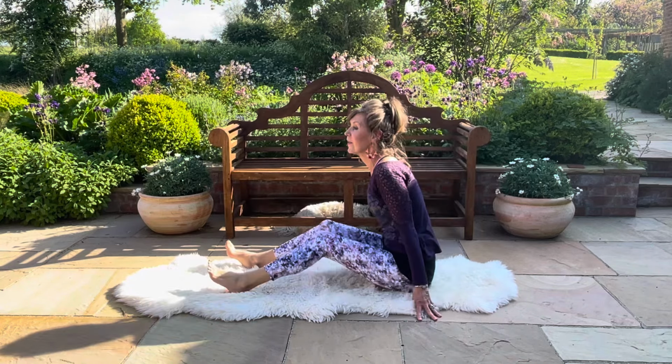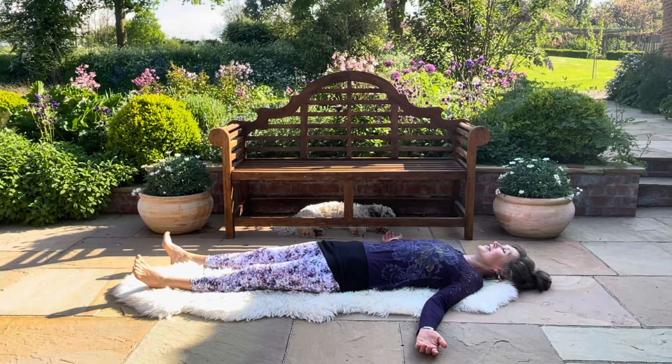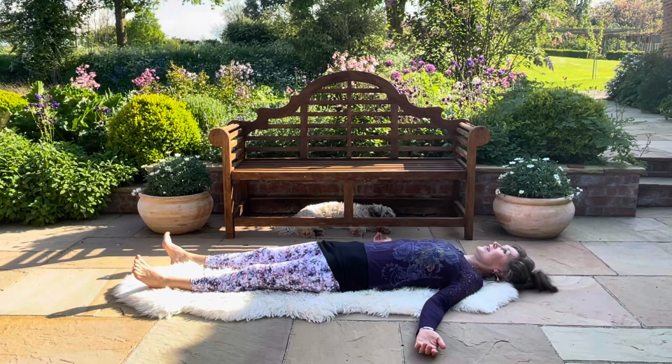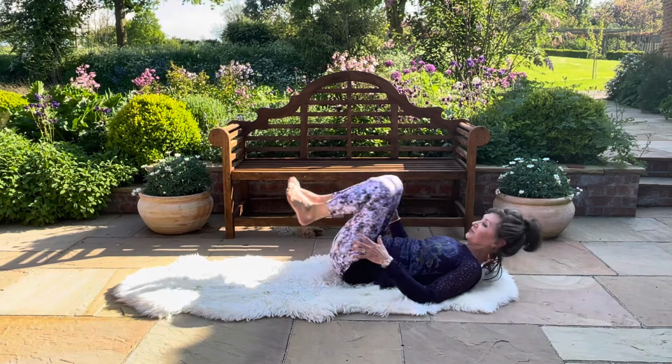Right, you can relax back on your mat if you wish, or you can just stay seated here. Take a moment to check and observe, how does that land for you? What does it feel like? Can you feel the vibration, how it awakens your spine? And we can come up for the last rite.